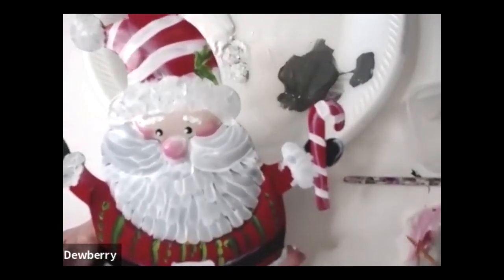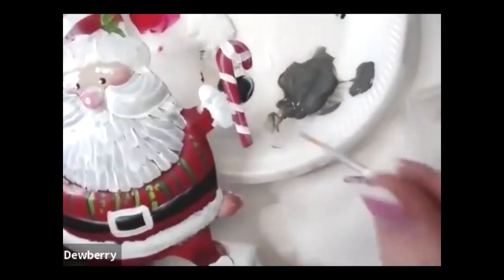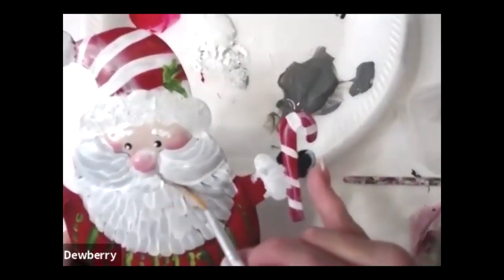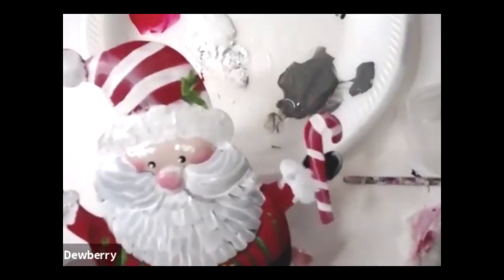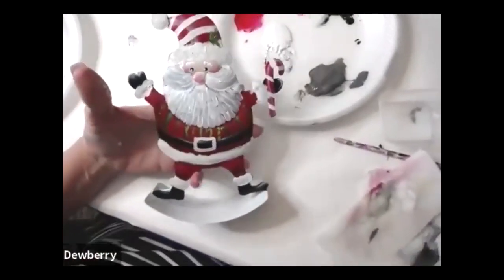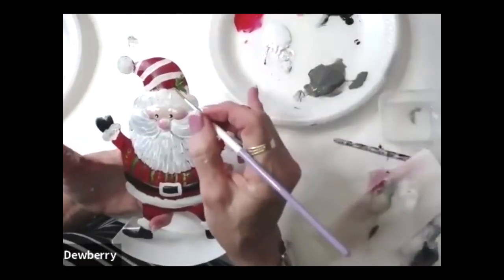Okay. I can take a little bit of the gray, guys. I hope you like this. This is just kind of fun showing you quick and easy ways to do it. So a little bit of detail. Put 3 little berries right here.